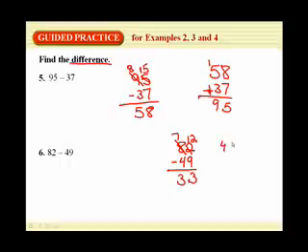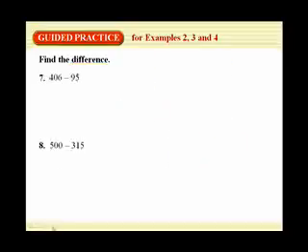So 49, let's check our work. Plus 33, let's see if it works out. 2, carry the 1, 4, 5, that would be 82. Alright, so there's some subtraction problems for us. And a couple more, they're trying to throw some zeros in there, which makes it a little bit harder.